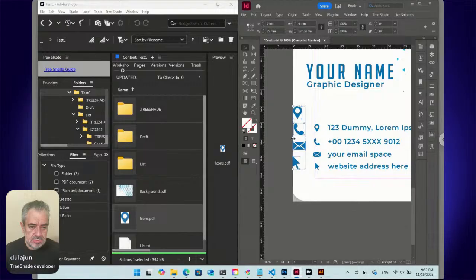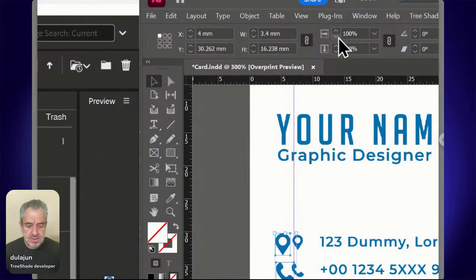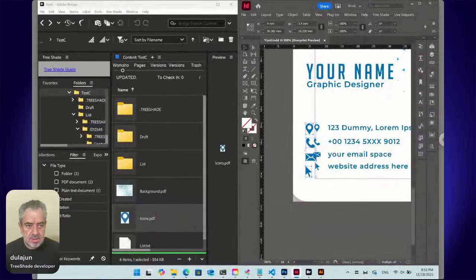It's strange. Let's use this scale. This here. Click Shift and then one click, another click. Okay.